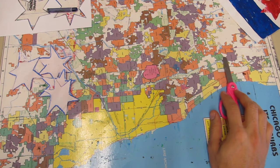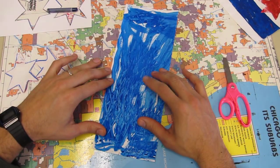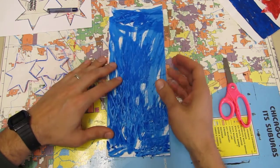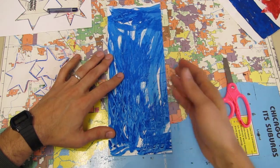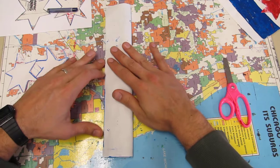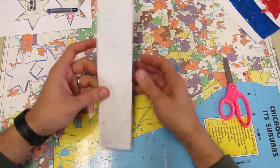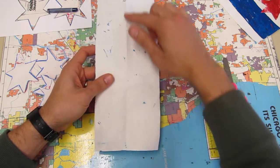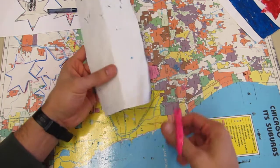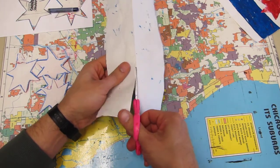And then the next thing that we're going to do is you're going to get a blue piece of paper that has been painted and has texture. And you're going to fold it in half the long way. Okay? So you're going to fold it in half. And then you're going to cut along the folded line. Okay? So again, remember my scissors don't move. All I'm going to do is try to cut as straight as I can.